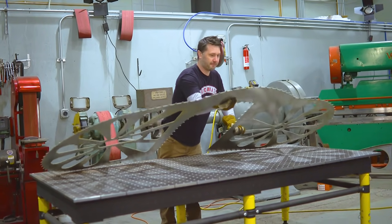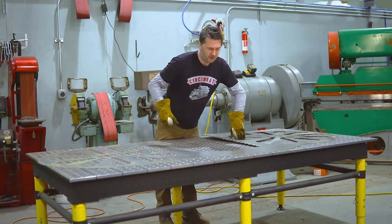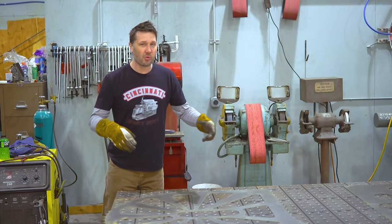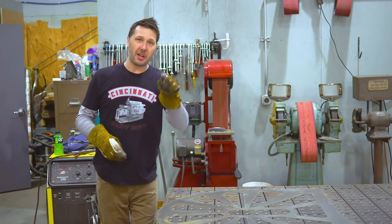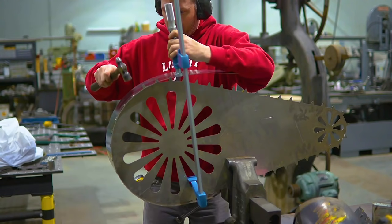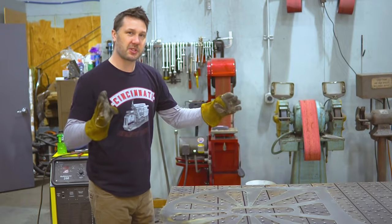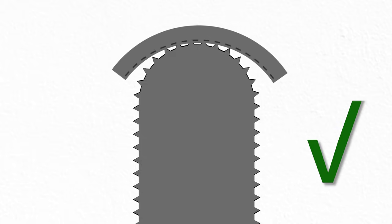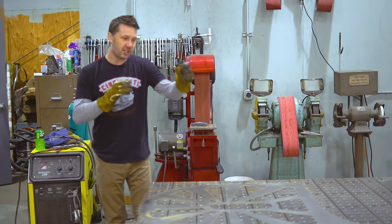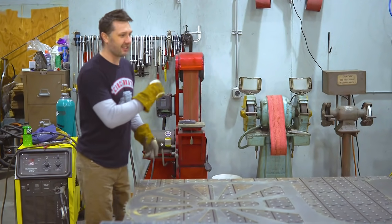Got all the pieces here on the table ready to go, and this thing is a giant elephant — how do you eat an elephant? Well, we're just going to take it one bite at a time. What I learned from making the belt guard last episode when wrapping the strip around the face plate is that working with small pieces did help, and on the curve I started on the point of tangency and worked my way around. This time I'm going to start at the center and work around — I think that's going to be the easiest solution. So let's chop this strip into small pieces and get to pounding.